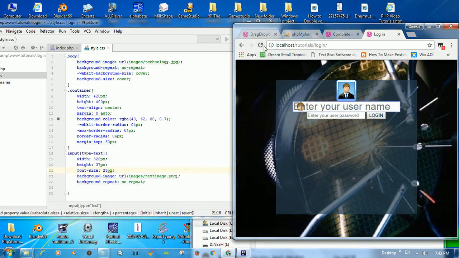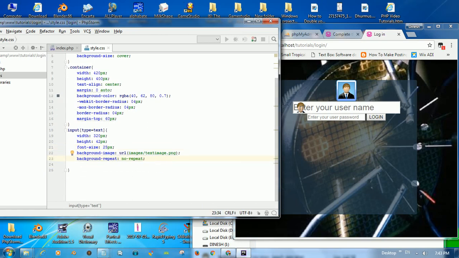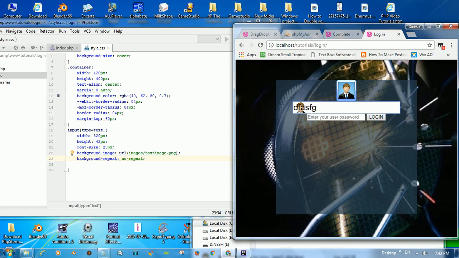Okay, let's check. It does not look great. 42, and then 25. Okay, now we need to position this background because it does not look nice.